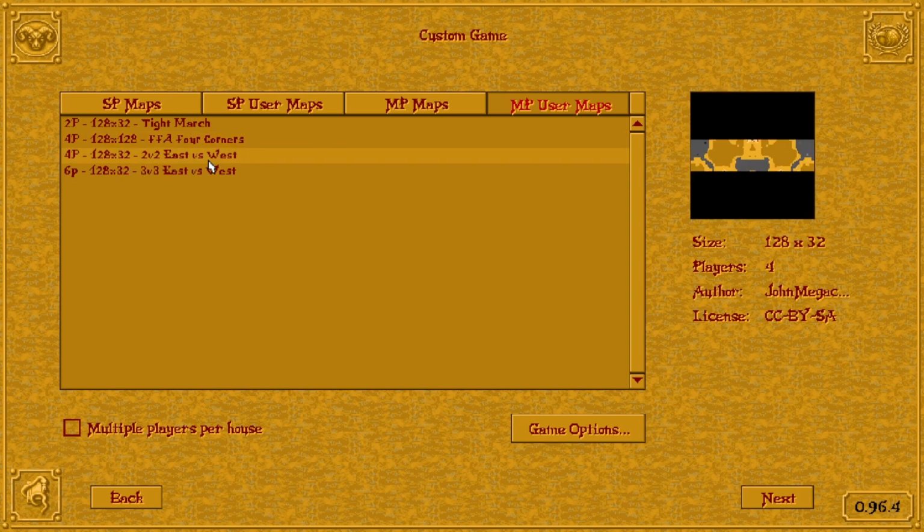An East versus West map I've really enjoyed. This is a 2v2 one I've created. It's completely symmetrical. All the maps I make are completely symmetrical to invoke fairness. And then it's the same map as a 3v3 with a bit more spice and a bit more land. Tight March is a little buggy with the AI. I think the AI doesn't really know how to handle itself, but it does pretty well with everything else.